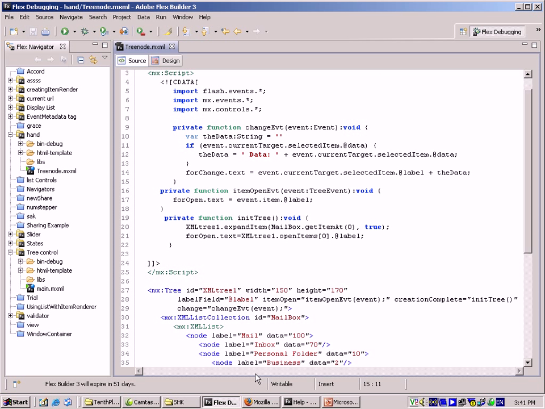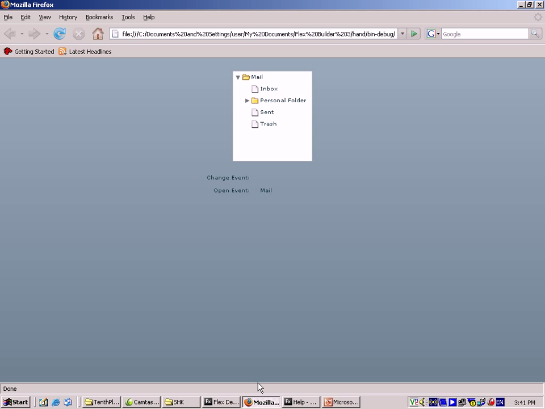Now we are going to the output, where for that init function, it shows the output as the expanded tree node like this. And once I click it, it will show the change event like that, and it will show the data as well. Like that, we can use the expanding a tree node operation in a very effective manner.